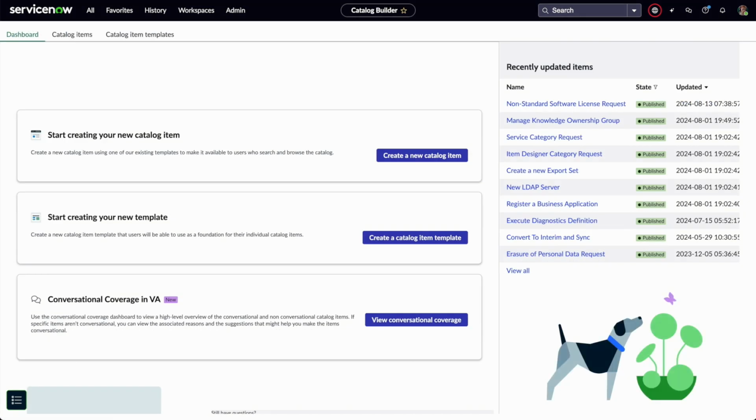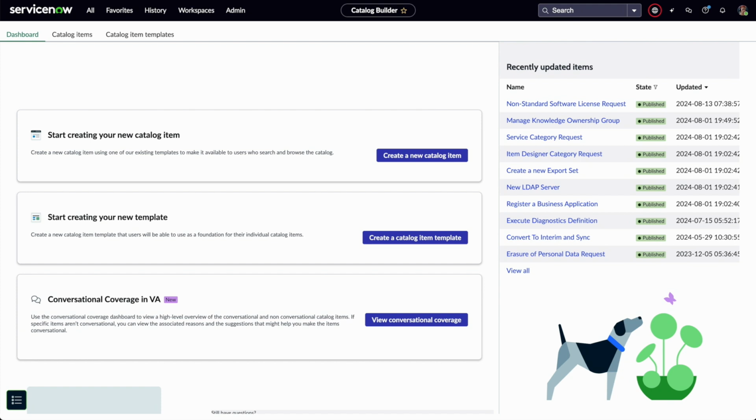Next up, let's explore how Now Assist enhances the developer experience by simplifying the creation of catalogs and custom skills. Our focus will be on demonstrating how Cameron Lee, our developer, utilizes Now Assist to streamline these tasks. This is Cameron Lee, our developer for this demo. Cameron will be using Now Assist to create a new catalog item and develop a custom skill using Now Assist's skill kit and the catalog builder.